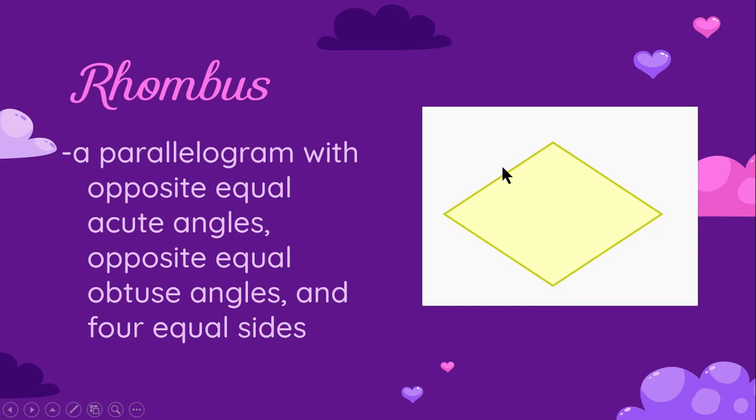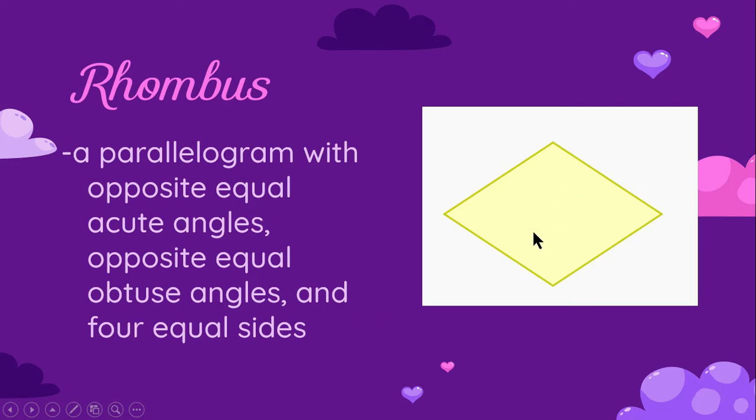So assuming that this side is adjacent to this side and they are congruent, and this side is adjacent to this side, they are congruent. So therefore, it is also a kite. The only difference between a rhombus and a kite and a parallelogram is that a rhombus has four equal sides. If a kite has no four equal sides, it is not a rhombus. If that kite has four equal sides, it is a rhombus.